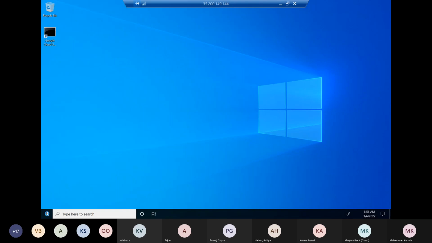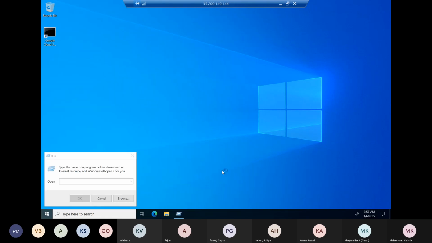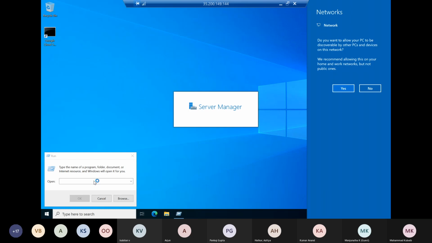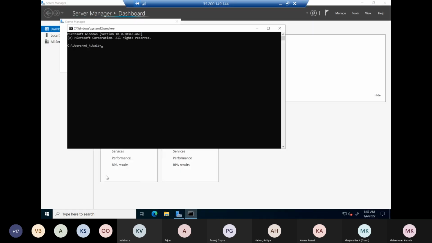So for example, I am going to ping my domain controller. Though it is in the same VLAN, let me open CMD. OK, so I'm going to ping my domain controller first, 192.168.1.2.